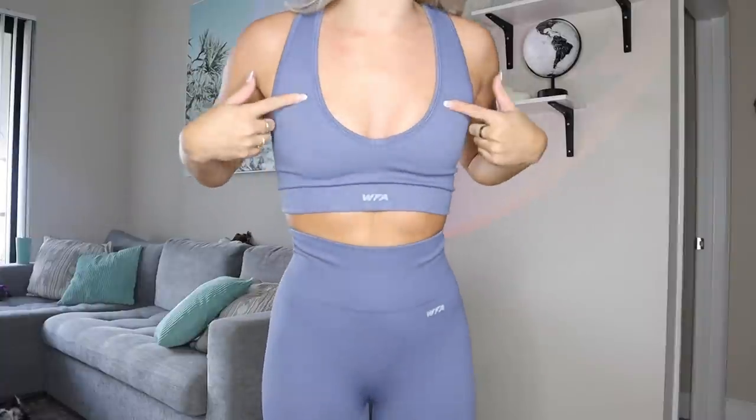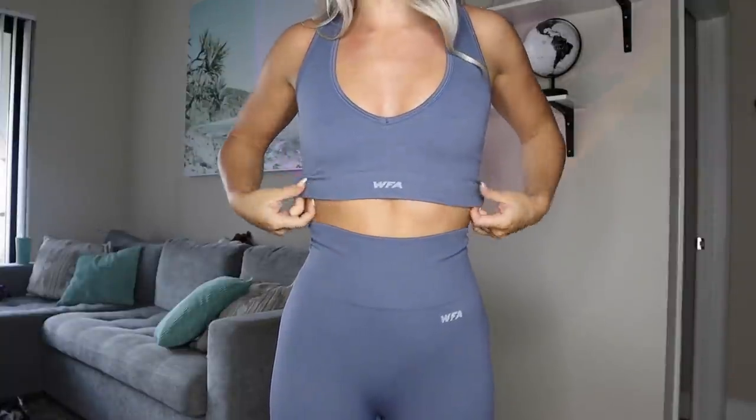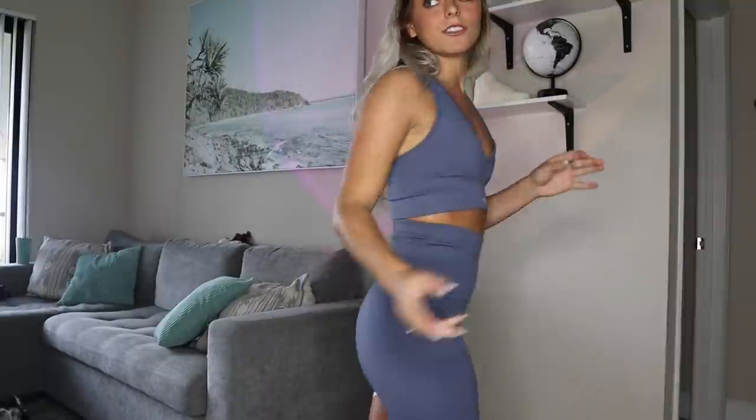Couldn't go through this haul without picking up a workout set because White Fox has such a cute color range and the fit is absolutely perfect. It's a ribbed material — I love the cut of the sports bra, which is a bit more flattering on my body type than a normal sports bra. The color is a very subtle muted royal blue, almost navy. The fit is tight enough to suck you in without literally suffocating you, so it's really comfortable. Even if you're not a workout girl, you can throw a flannel or jacket over this and look like you live in LA.